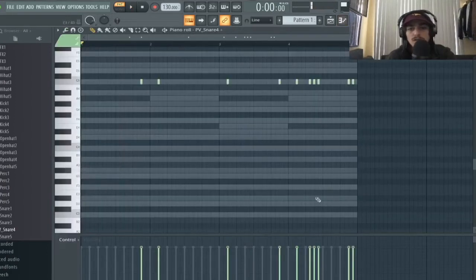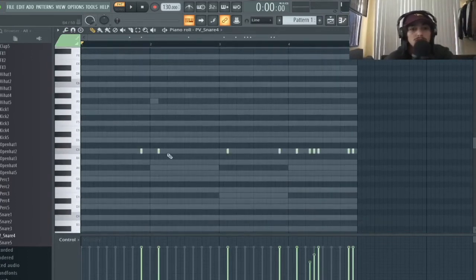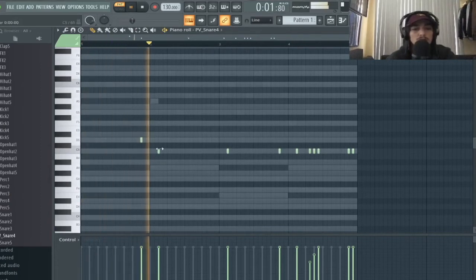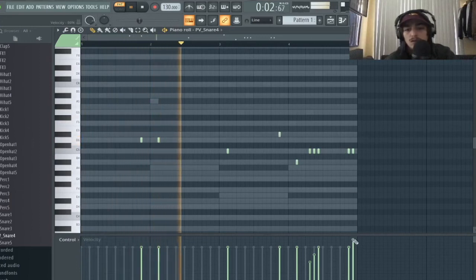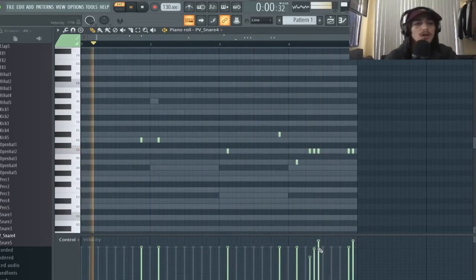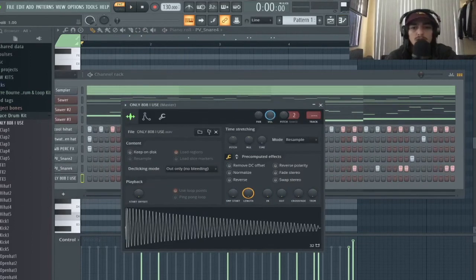So when I do my drums, I like to layer them, or not layer them, well, kind of. I like to layer my hi-hats, but my drums I like to change the key every once in a while, instead of having them all the same. I'll change notes and make it a little bit different. Get the 808 in here.